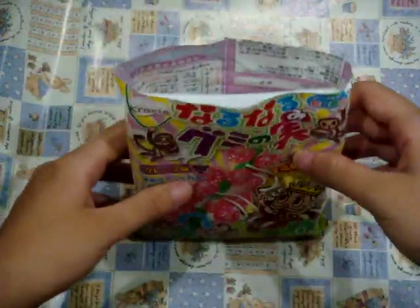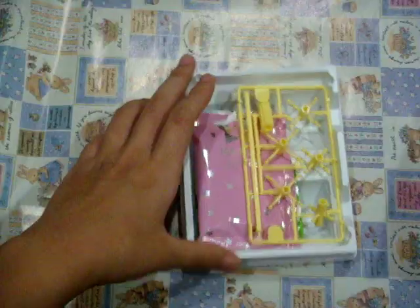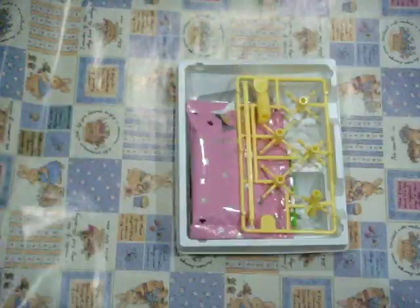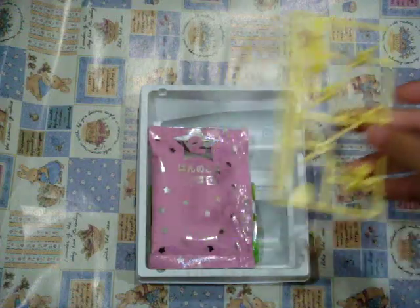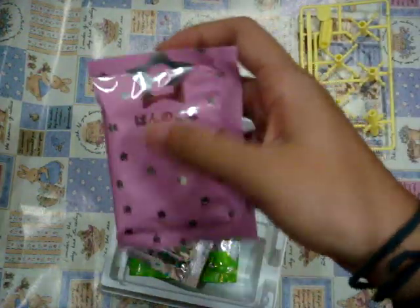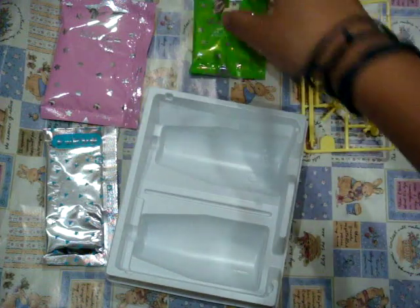Okay, so this is the packaging. I forgot to show you the back, but never mind. And this is what it looks like on the inside. I think I got the grape flavored, because I know there's one grape flavored and one soda flavored. I'm probably not gonna edit this bit, because I'm just gonna try and talk as little as possible. So, there's this thing here. There's a pink packet, blue packet, and a green packet.